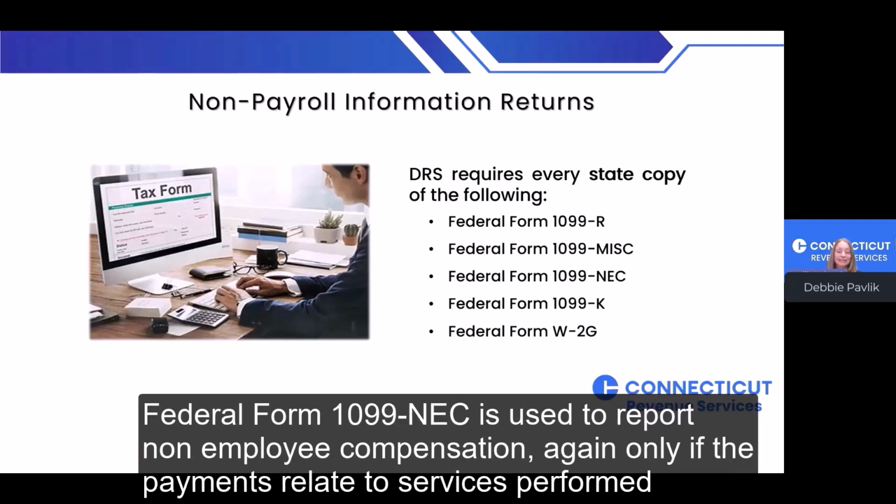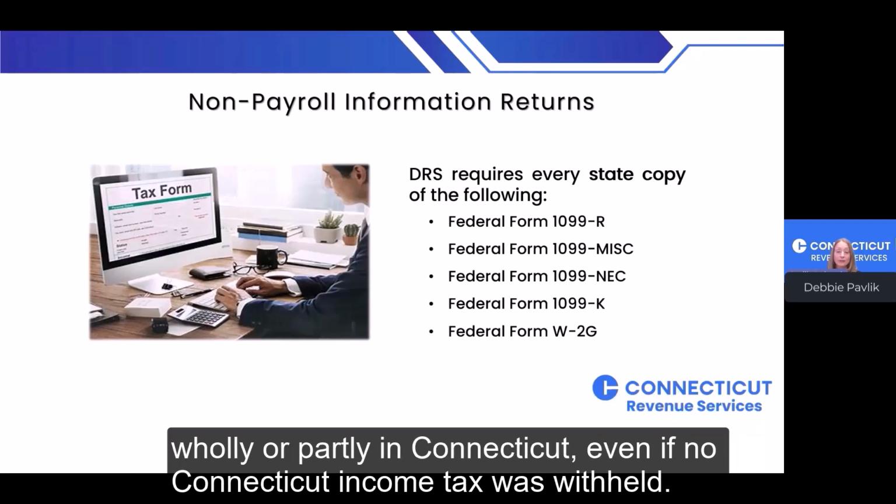Federal Form 1099 NEC is used to report non-employee compensation, again, only if the payments relate to services performed wholly or partly in Connecticut, even if no Connecticut income tax was withheld.